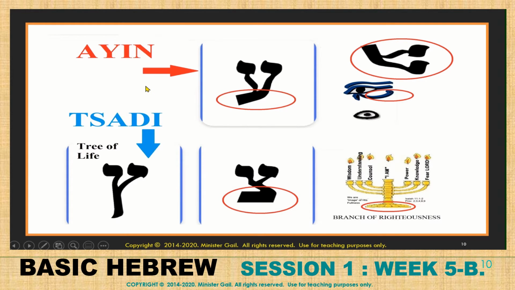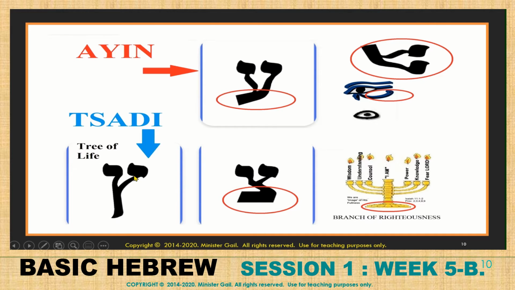So here's more lookalikes. Ayin, or spelled in the King James A-I-N, Ayin. I is pronounced like an E. And this has the Egyptian eye shape. Looks like an Egyptian eye for the third eye. It would be written as a mark. Then here's your branch of righteousness, where the branch is coming out of the side, the tree of life. The seven eyes of God, the seven lamps, Isaiah 11, 2. Proverbs 2, 3, 4, 8, and 9. And Revelations. The eyes and the lamps, the seven eyes, the seven lamps, the branch of righteousness.